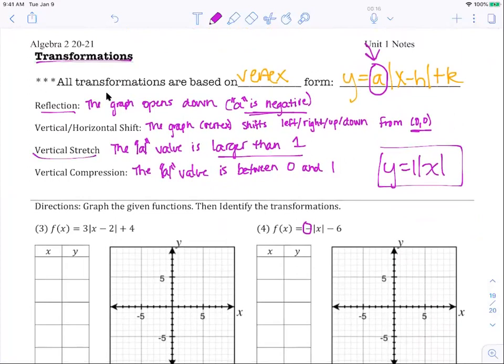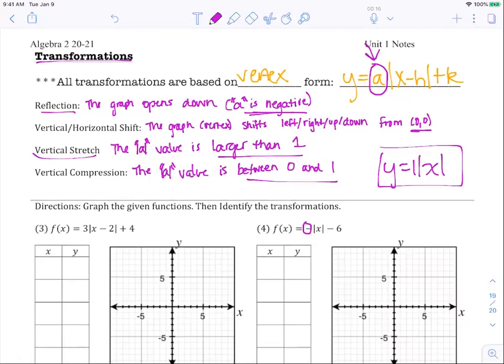If you have an A value that's between 0 and 1, it's usually some sort of decimal or fraction. So like 1/2, 1/3, 2/5, or 7/8, something like that. But the idea is it has to be less than 1. I say between 0 and 1 though, because remember, once you get beyond 0, that's your negative numbers, and that doesn't really change it. That just becomes reflected. So let's actually look at some of these.